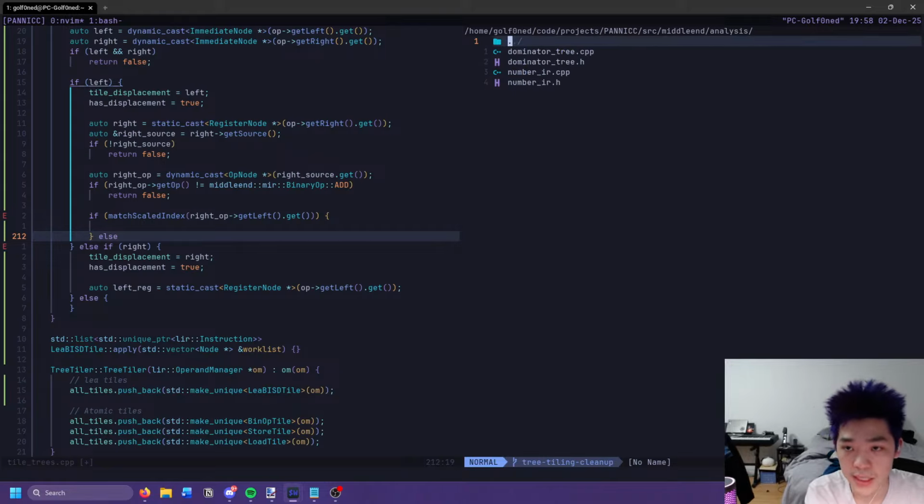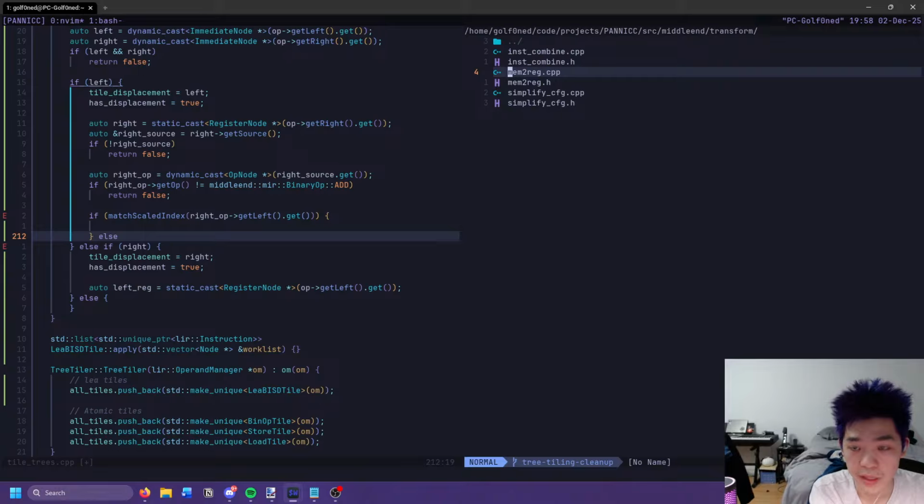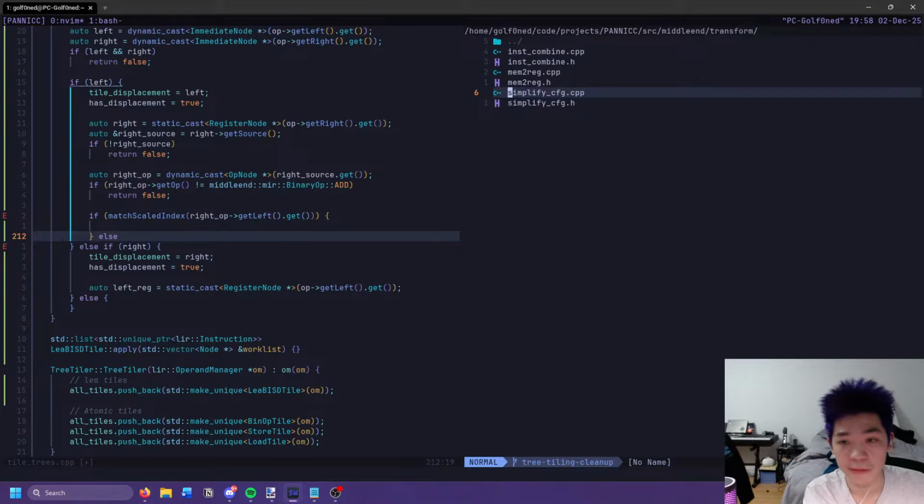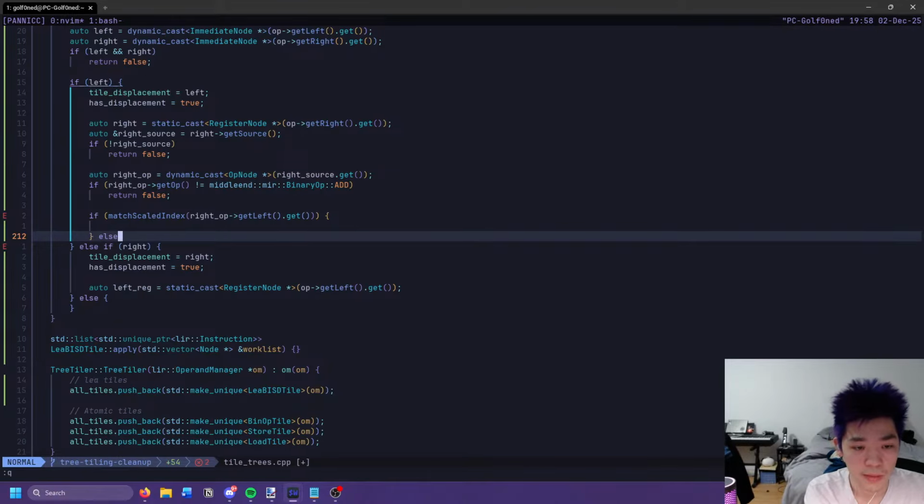There are analyses that provide information for other transforms to use. I have something that takes stack variables and turns them into real variables, sort of. It's complicated. I have something that simplifies the control flow graph, and then something that combines instructions; it does constant folding currently.